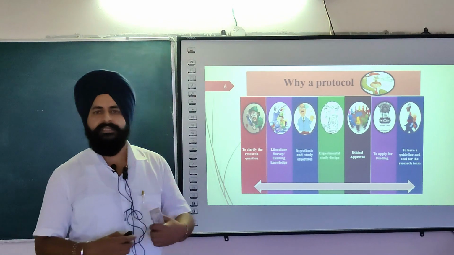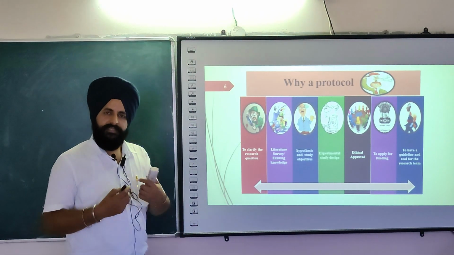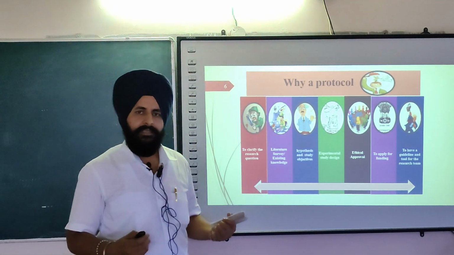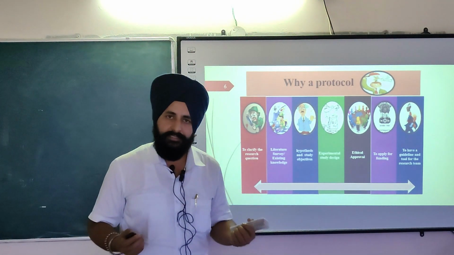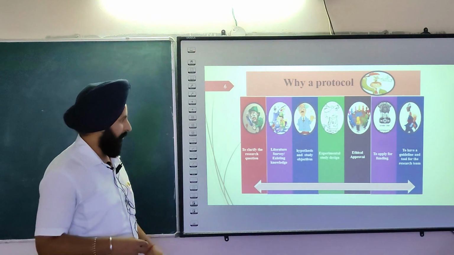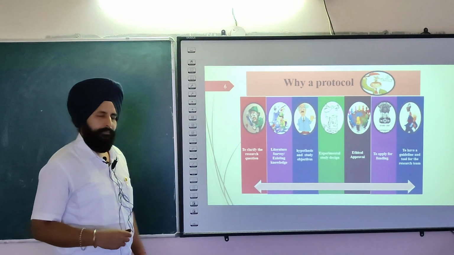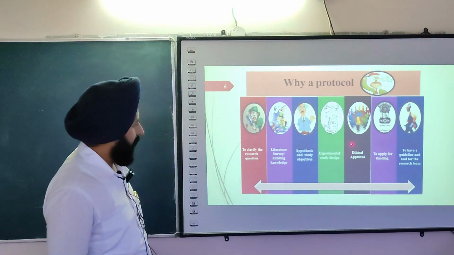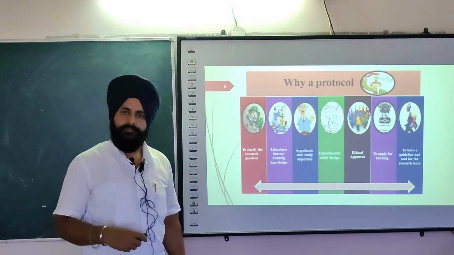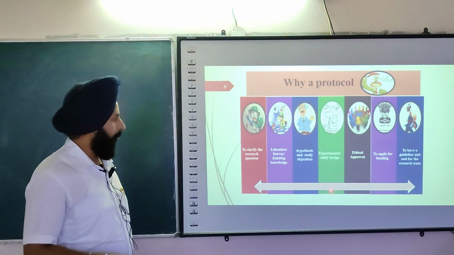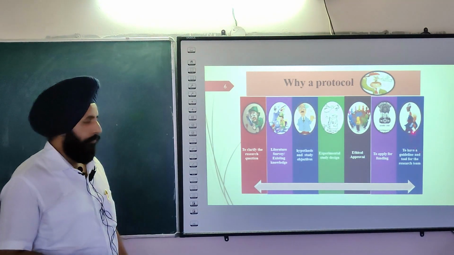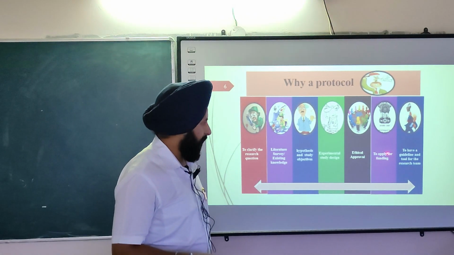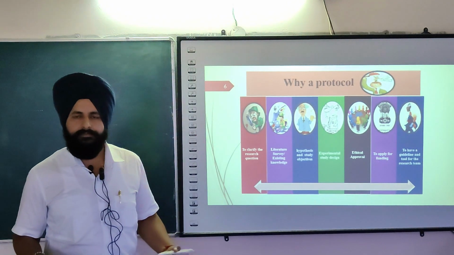Now for the hypothesis, we do some experimental study design, which can be a preclinical design or a clinical design, because in the next lectures I will discuss with you how we conduct preclinical studies, what the number of animals should be, what the number of groups should be. So next is called ethical approval. That means whenever we want to do a study on animals or on humans, there is a need for ethical approval. So we apply for the ethical approval, and the next part is to apply for funding.